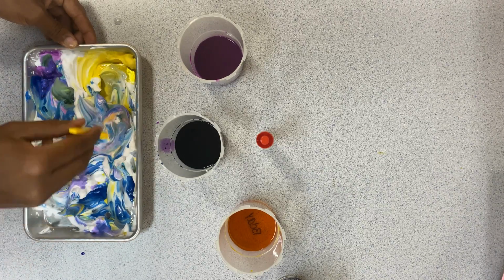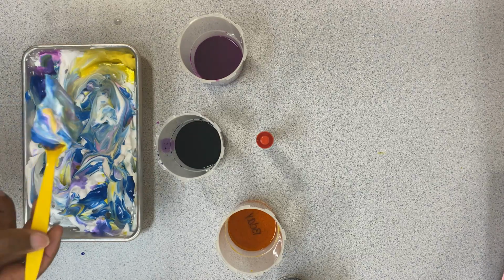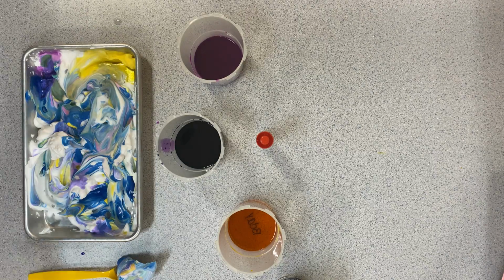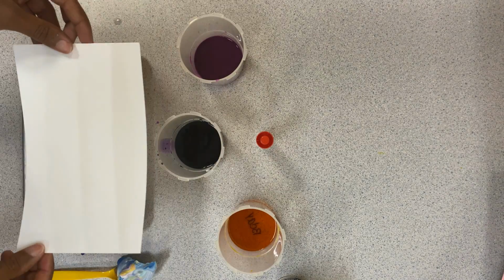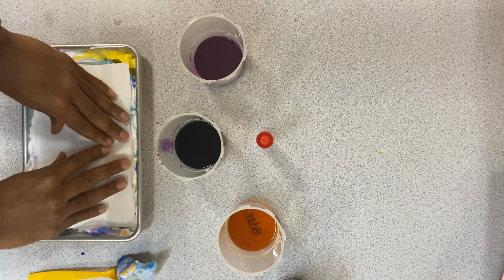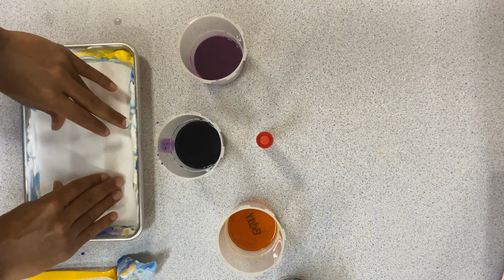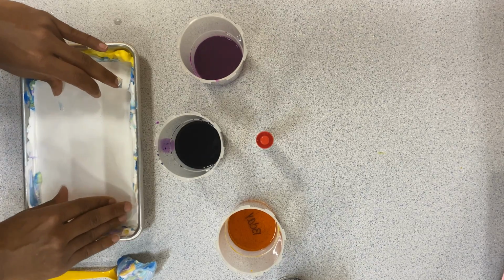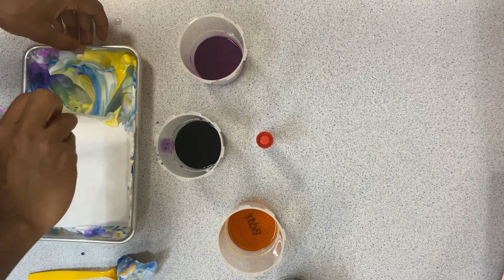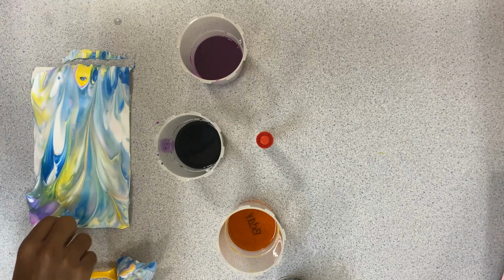All right, so once you've given your shaving cream a couple of swirls, you want to put your spoon down and you want to use your piece of paper to press down on your shaving cream. You want to make sure you press down all the parts of your paper to make sure that the shaving cream gets all of it. Next, you want to take out your painting and just put it on a flat surface.